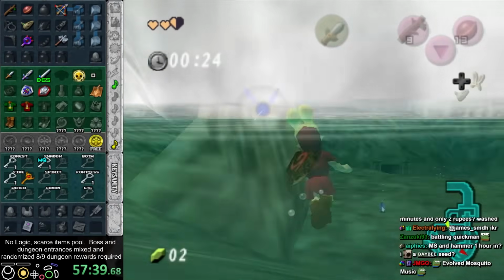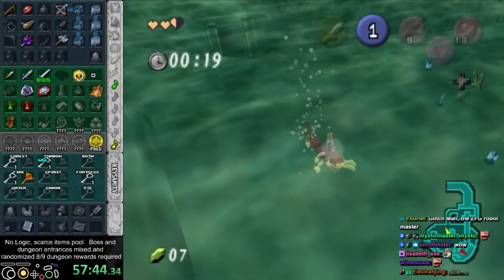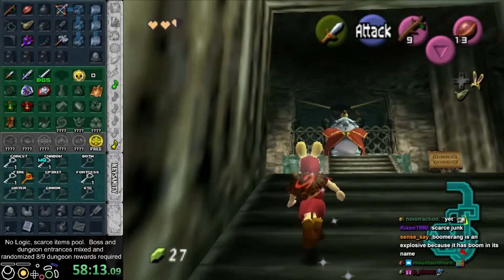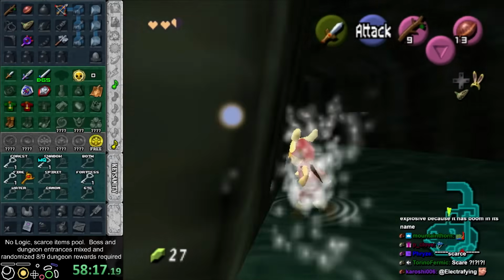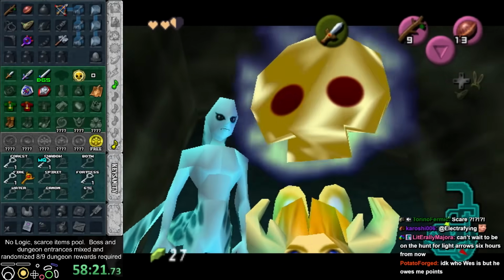Boomerang. Okay. Boomerang, hammer, and mirror shield all in under an hour is kind of crazy. Not gonna lie. All before explosives. I don't even have explosives yet. Okay, there's actually a way to clip past King Zora with a burning Deku stick, and I actually don't know the setup, but it would actually be kind of good in this situation.